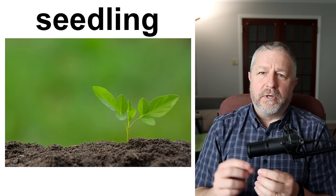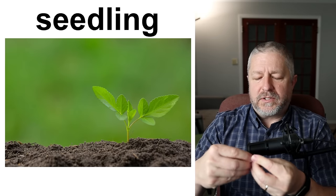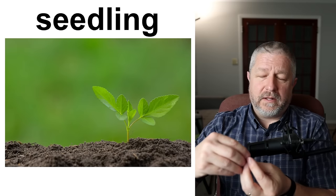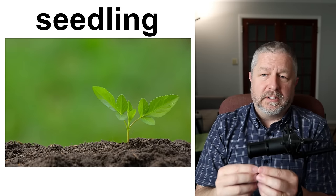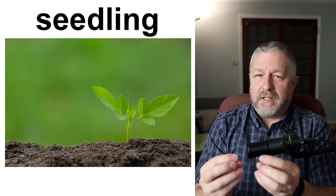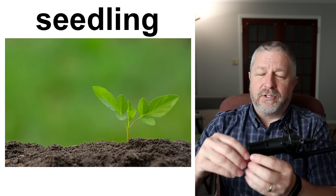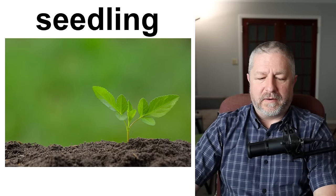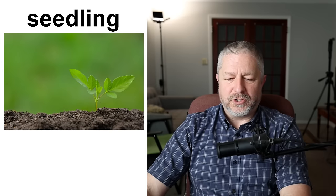The difference between emerge and germinate: germinate means the seed starts to grow underneath the ground — when you say the plant emerges, it means it comes out of the ground. They are very similar, but scientifically germination is when the seed takes in water and sends out its first root, so you might not see it yet. And then eventually it will emerge and you will see it start to grow above the ground. That's the little difference between to emerge and to germinate.